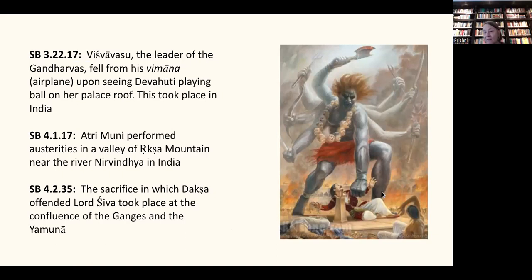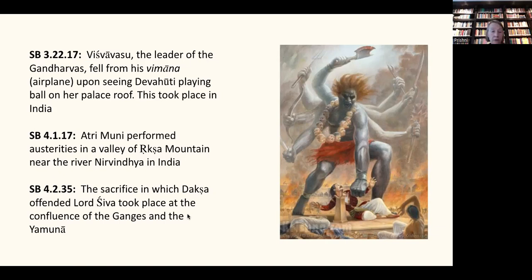The one I highlighted is one of my favorite pastimes. It's delightful. We have this beautiful image of it done by one of the ISKCON authors. I can't read the name, and maybe someone knows who did that one. This is the pastime of the sacrifice of Daksha. He insulted Lord Shiva. Shiva threw down a hair and created this impressive fiery demon, Virabhadra, I think is his name, maybe I don't have it exactly right, who rushed into the sacrifice, grabbed the axe that was going to cut off the goat's head and cut off Daksha's head. Very dramatic pastime, but it took place at the confluence of the Ganges and the Yamuna.